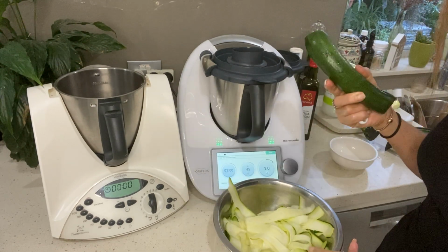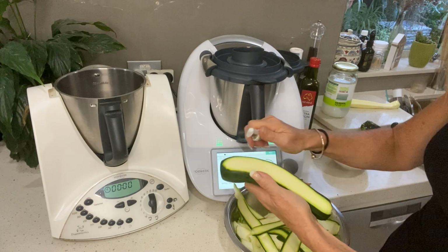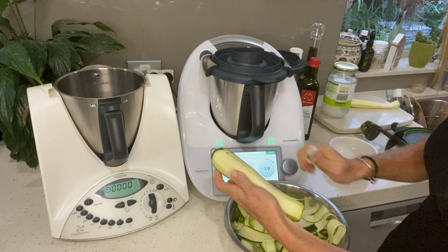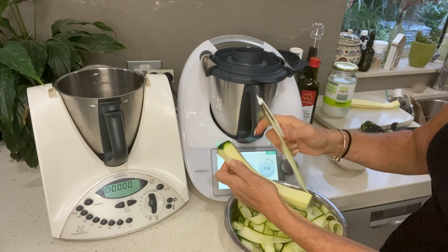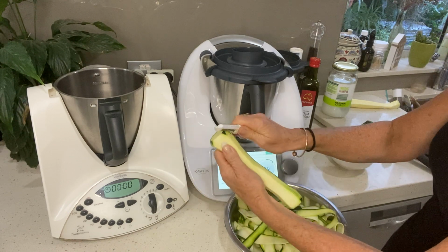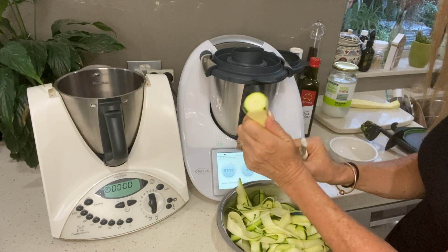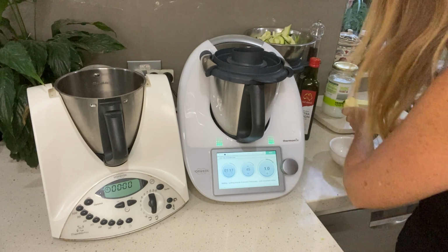So what I'll do is pop that on tonight to warm up for dinner, and I'll throw in my Varoma these zucchini noodles on top. I've also got a spiralizer, but by the time it takes to get it out of the cupboard and wash it up again, I quite enjoy these tagliatelle veggies. You can do this to carrots. You can do a mixture if you wanted to. If you haven't done that, it's a great gluten-free alternative instead of having your pasta. That's just going to sit on top of my Varoma tonight as I do my bolognese.